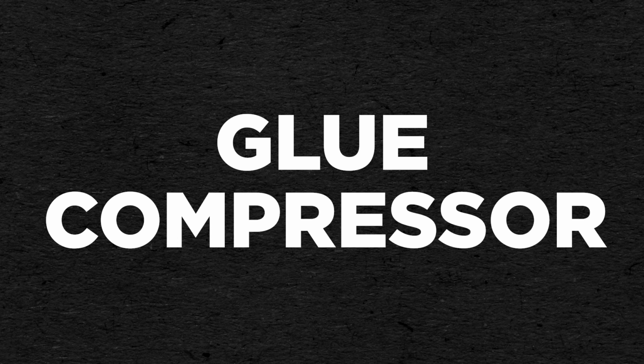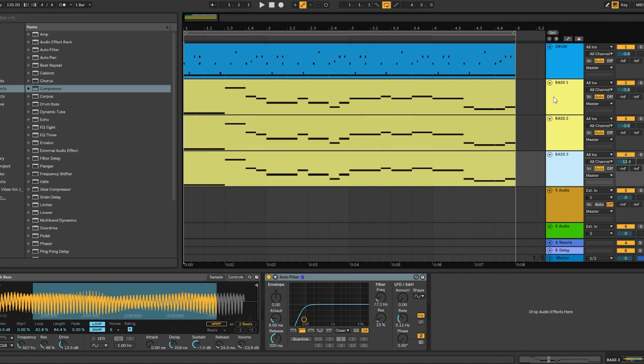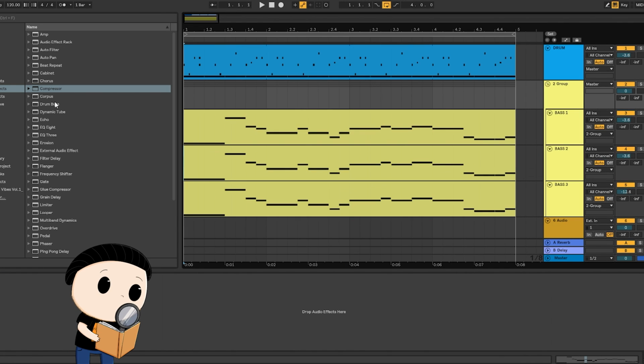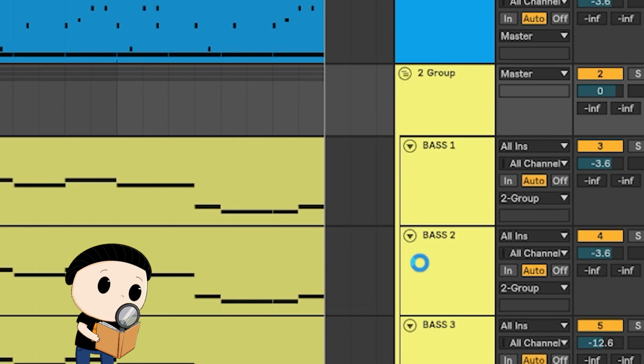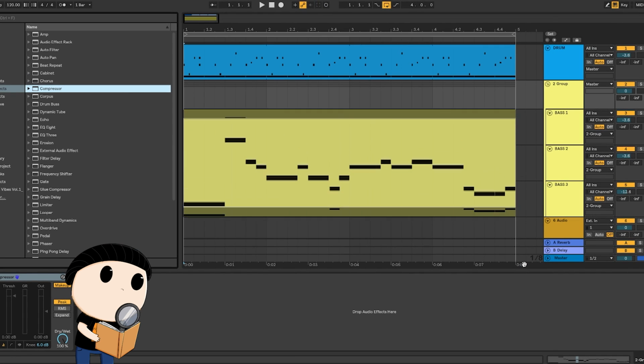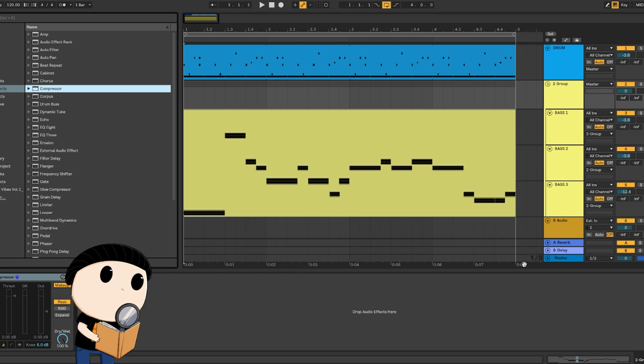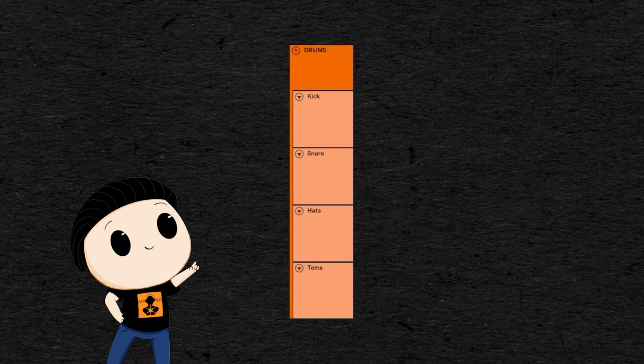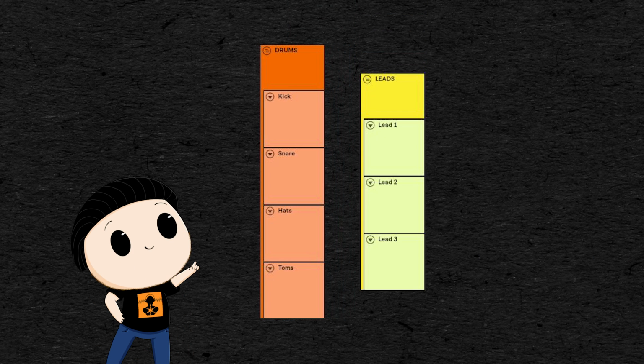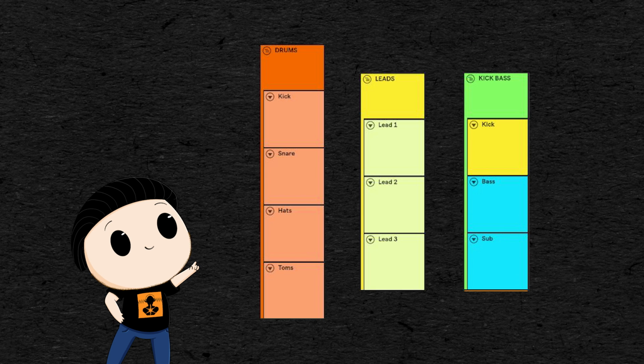You can apply a compressor to a group of tracks to affect several instruments together. This can help tie those tracks together in a more cohesive ensemble. It can make it sound more like it's one block that is well held together. You could use group compression to glue all your drum tracks together, or all your lead tracks, or to glue your bass with the kick drum for example.